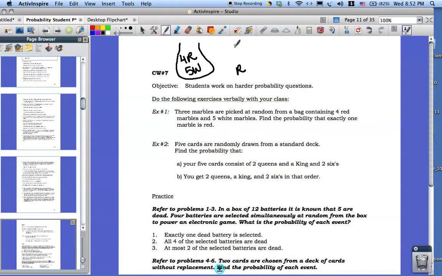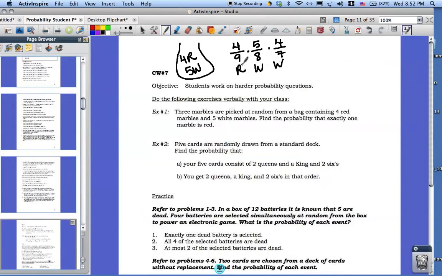Then I have a probability of 4 out of 9 for choosing that first marble and having it be red. I want to ensure that the next one is white, and so since there are 5 white and only 8 marbles left in the bag, the probability of the next one being white is 5 over 8. And then I want the next one to be white as well, so 4 whites left out of the 7 marbles in the bag. The problem with this is that this is only the case where the first is red, the second is white, and the third is white.